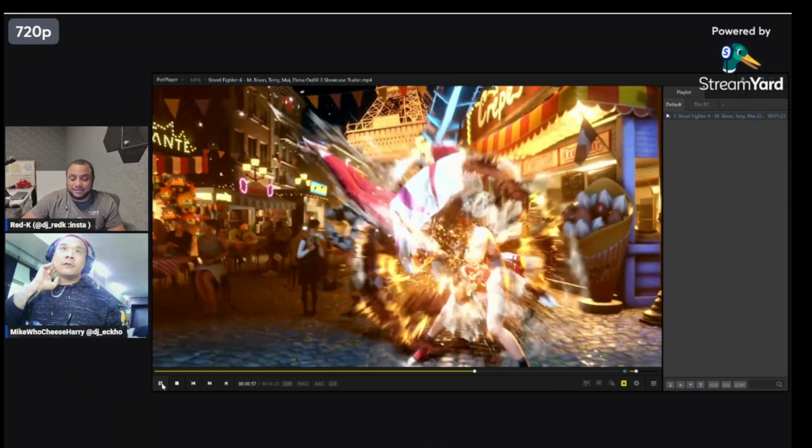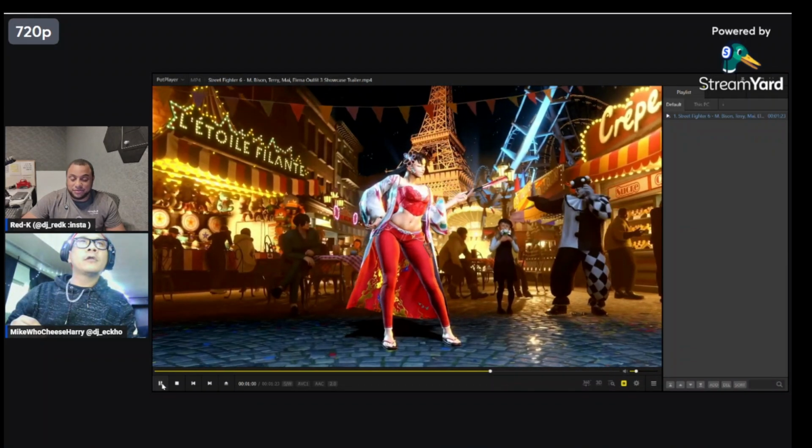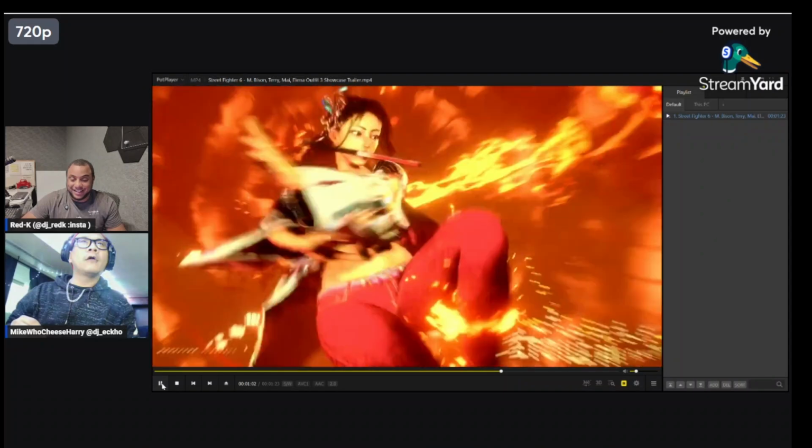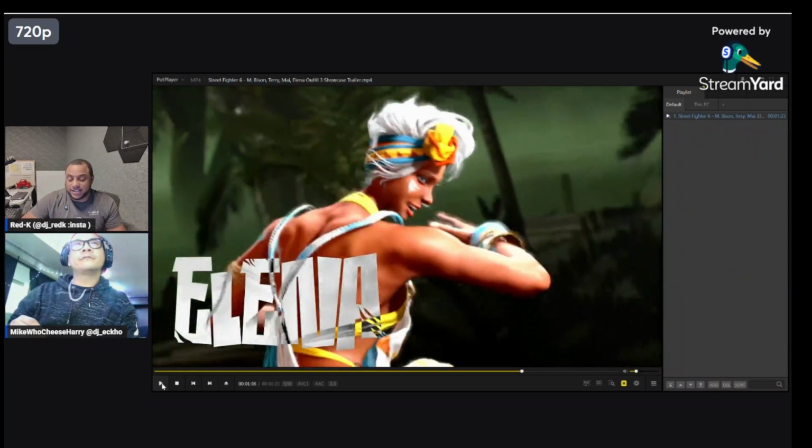I don't like this outfit on mine. What do you think about it? That's Chun-Li, isn't it? No, that's mine. Are you sure? She has a fan. Yes, and she's doing flame stuff. That's definitely mine. And here's Elena's costume, which is okay.